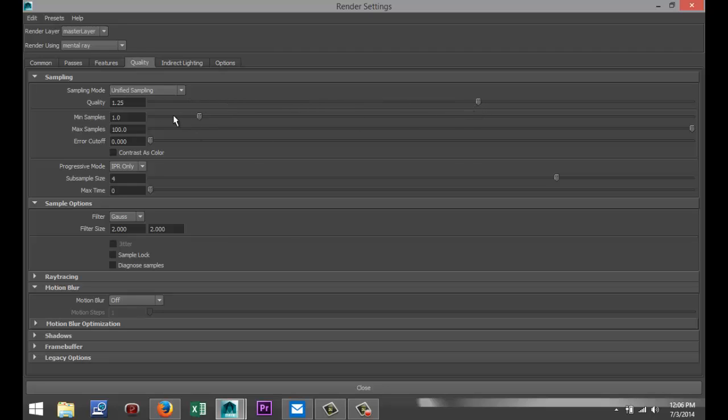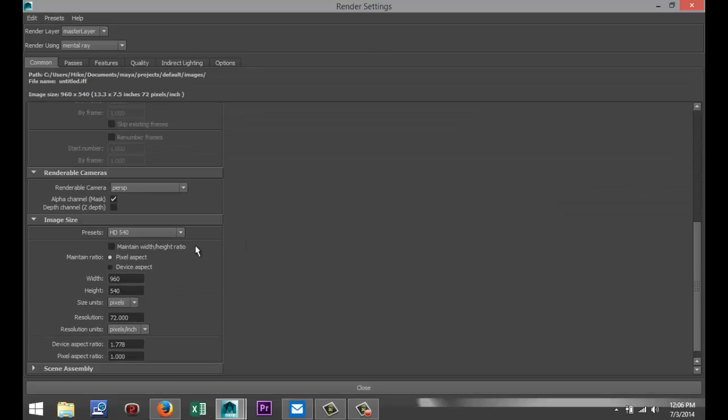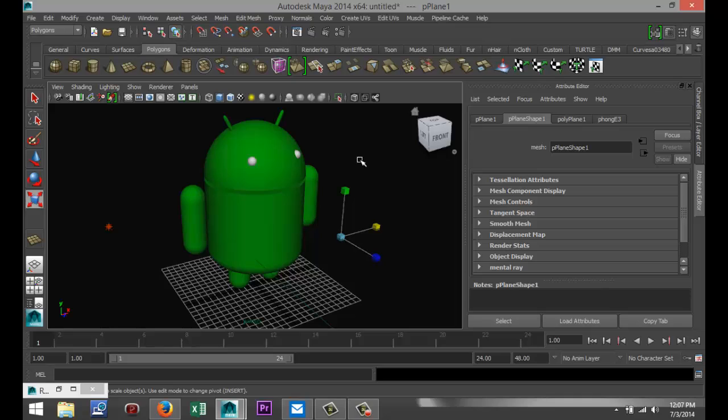And if you have a previous version of Maya, you will have a different setting here, and you can use production quality. I'm going to go to my common tab. I'm going to change the size of my image to, where is it? HD 1080, like so. And now we're ready to render.